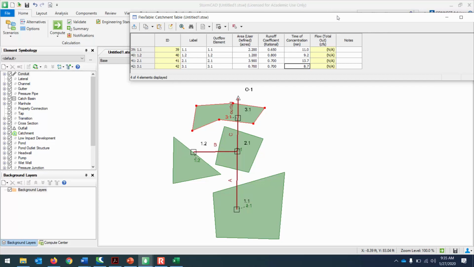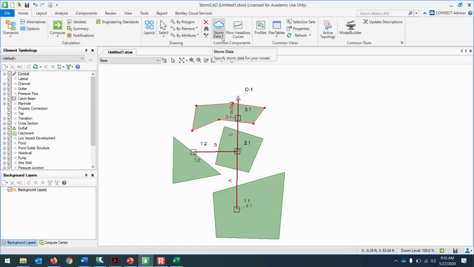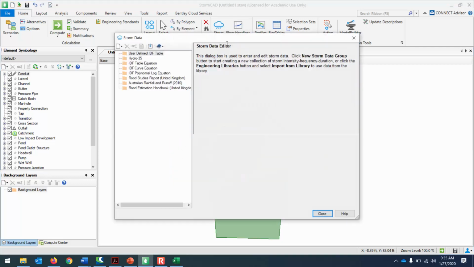All right, so now we have to define a rainfall event. So here under storm data, instead of picking one of these pre-existing rainfall estimates, we're going to create our own user-defined storm.